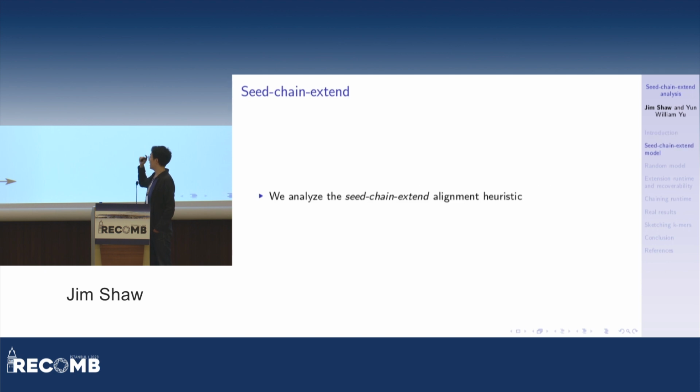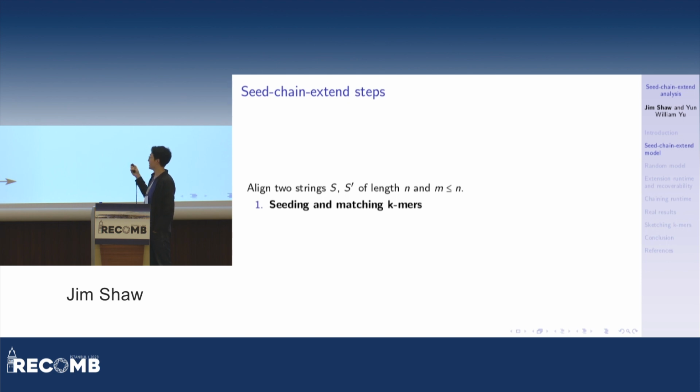On the top, we have s and s prime. As you can see here, there are some mutations or substitutions in s prime. And s prime could also be as large as s. If I match all the k-mers, I end up getting some diagram that looks like this. And a useful representation is representing these matches along the dynamic programming matrix. So if you look below, we have this dynamic programming matrix, and then you can have these short diagonal matches that represent k-mer matches. The red k-mer match, for example, is represented by this diagonal here. So that's the first step.